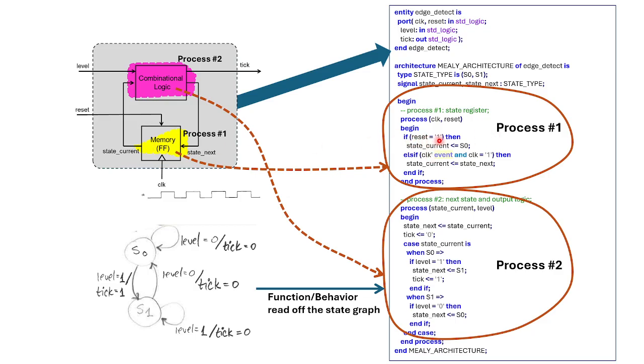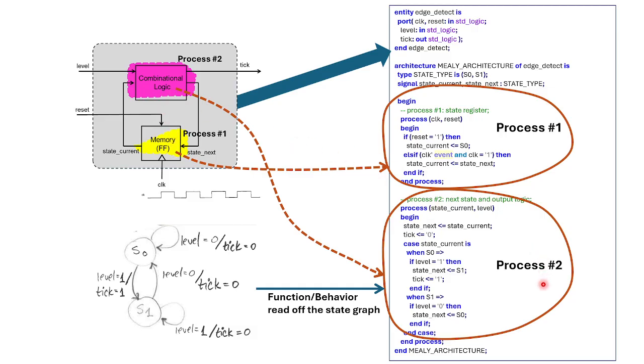The reset input is preemptive, so we have an if statement that checks on that reset, and if reset is equal to 1, then the machine is placed into default state S0. Otherwise, if we have a clock event and clock becomes 1, that is to say if you have a rising edge of the clock signal showing up on the input clock, then we have what I said earlier, a copying, a latching of the state next onto the state current. Basically, the input of the flip-flop or register is taken and copied at the output and will be kept like so for the next clock period and so on and so forth.